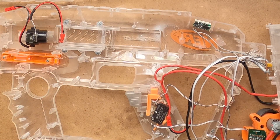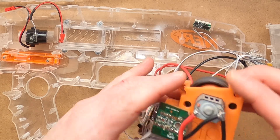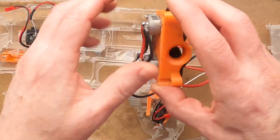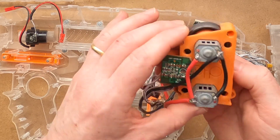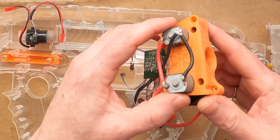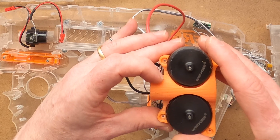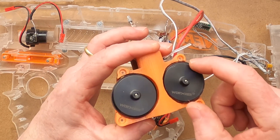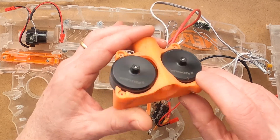Moving on to the flywheel cage — this is an OFP 42.5mm cage printed by Dean at BlasterTech. It's got the Worker smooth flywheels and fang revamps. This spacing provides 8mm of crush, which results in a nice 140 or so FPS with the community darts that we use at the Brisbane Area Nerf group events, without being too rough on this shared resource.